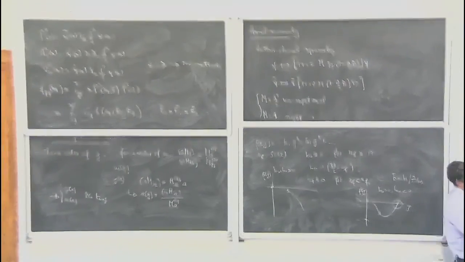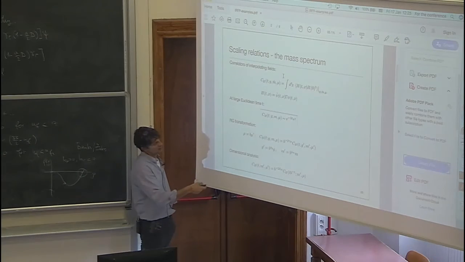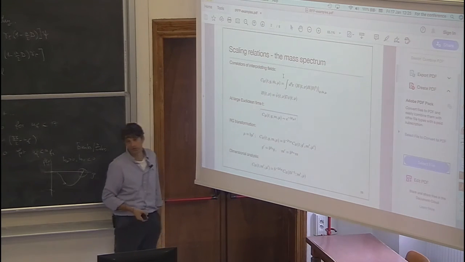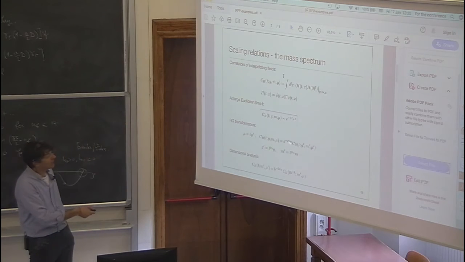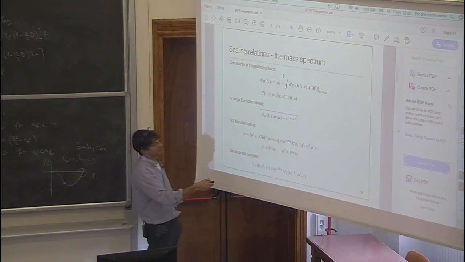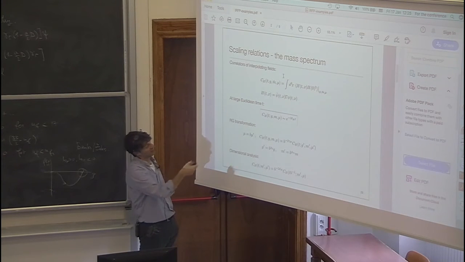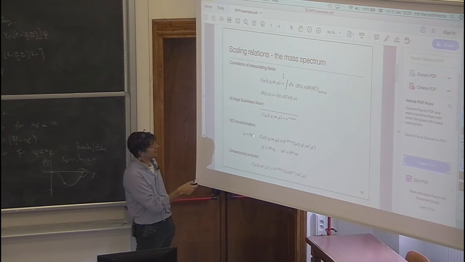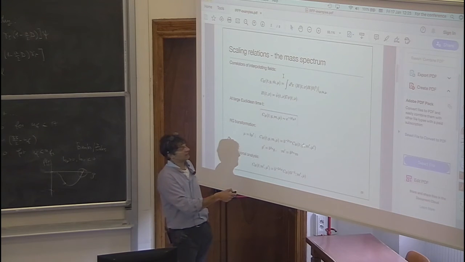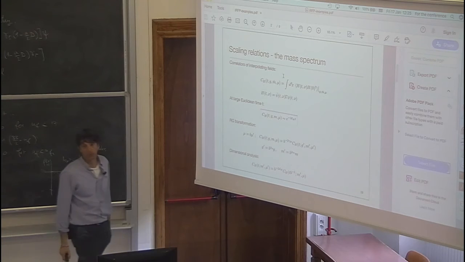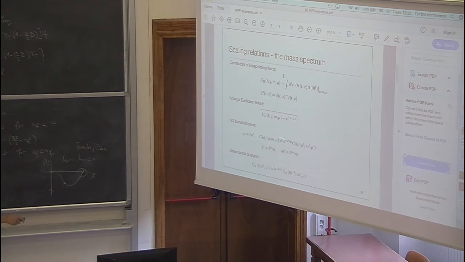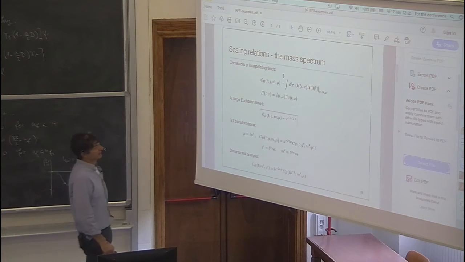Now we can do an RG transformation. This is exactly, if you remember, the RG transformation that I wrote in the second lecture. Now, in the second lecture, I had a generic product of fields. This instead is specialized to the case of these 2-point functions. So I'm changing the scale here by a factor b, and I am retuning the bare parameters in such a way that the physics is invariant up to the normalization of your fields. If you remember back to Tuesday, that's exactly the RG equation that we had at the beginning of the lecture.